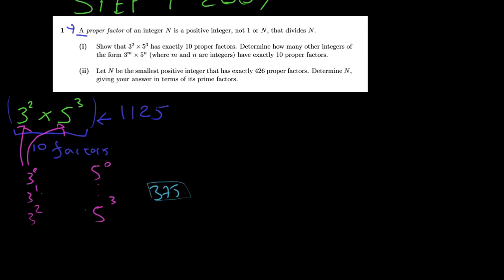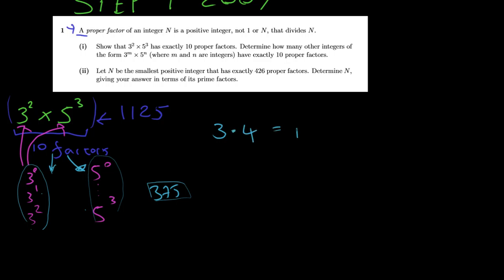The idea here is there's 3 ways to choose a factor made up of purely 3s, and there's 4 ways to choose a factor made up of purely 5s. Sorry, I said 3 before, but it's 4 ways. So the factors are split with a dichotomy into 2 groups, and that's a cool way to do it. This problem is quite complicated, but if we make it simpler, how many ways can we choose numbers out of these groups? In the first group, we have 3 choices. In the second group, we have 4 choices. So the answer is 3 times 4, which is 12.